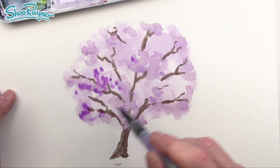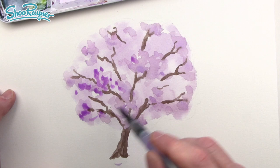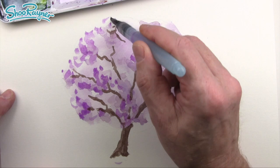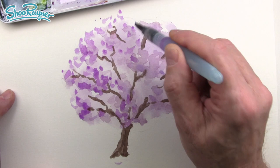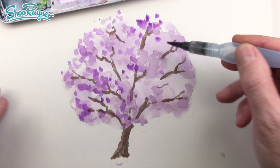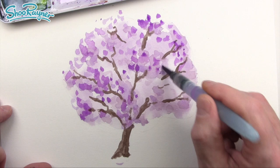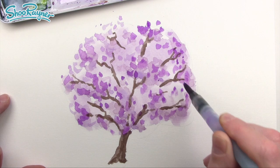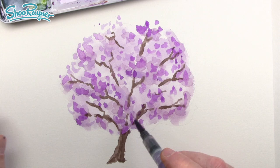Now I'm just going to keep building up these layers with petals and colours. I'm going to go outside the original drawing line as well, so we can just have a softer, dotty edge. Some of the softness of the colour shows the other blocks of flowers that are behind the branches on the other side, but they're showing through as a kind of impressionist blur. I'm liking this. When I first did it live on the Wednesday drawing show — do go and have a look — it was all a bit of a mess; it's quite a technical thing doing a live show.